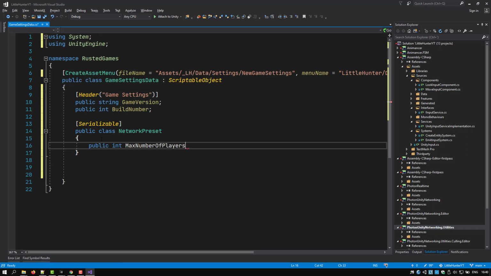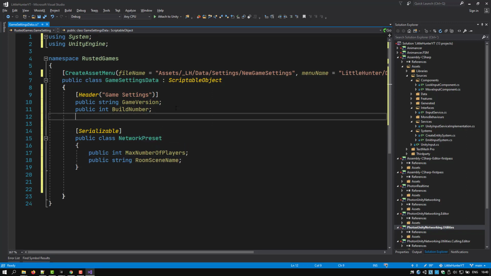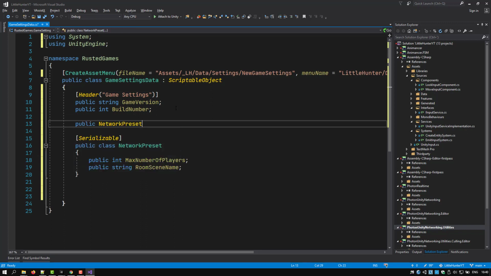That's something that Photon needs. And also we are going to store our public string, the room scene name. Then of course we need to create a variable of this type of class. So public NetworkPreset, let's call it network config.